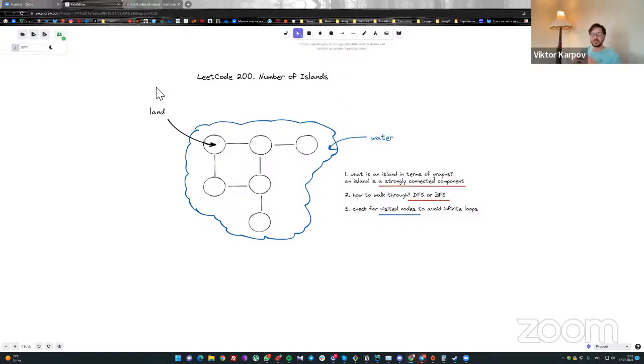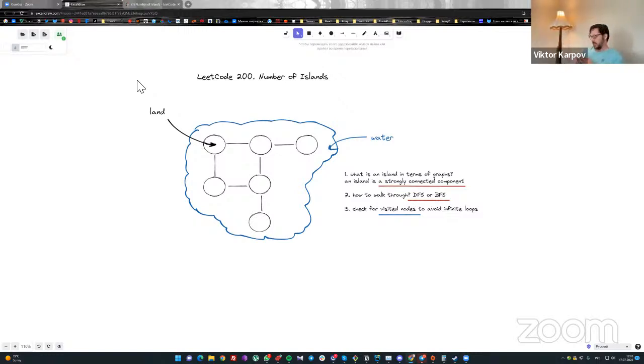This is the origin of the problem where graphs came from. This is exactly how we can look at this problem as well. We have pieces of land and each piece is connected to its neighbor.